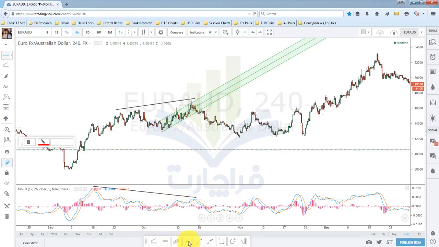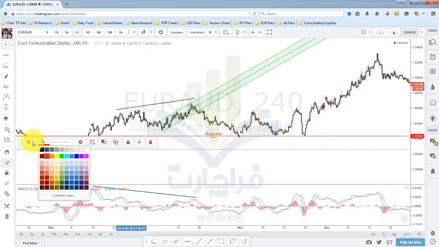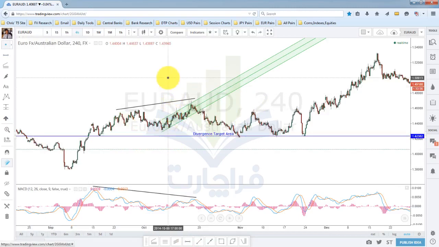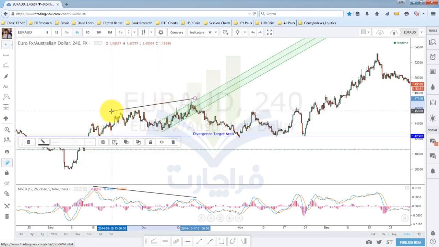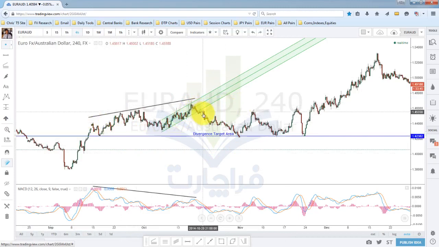Now remember, we're looking at this from a smaller degree time frame as well. Let's change this to what we call a divergence target level. So here's a divergence target area. Now we know we have a low point between all these points that diverged. Just draw it like this. So that's our low area. Now remember, when we break out of this trend, we're looking for this cycle and this 4-hour level to continue down to that level. But we'll use the smaller degree time frames to set our stop loss.